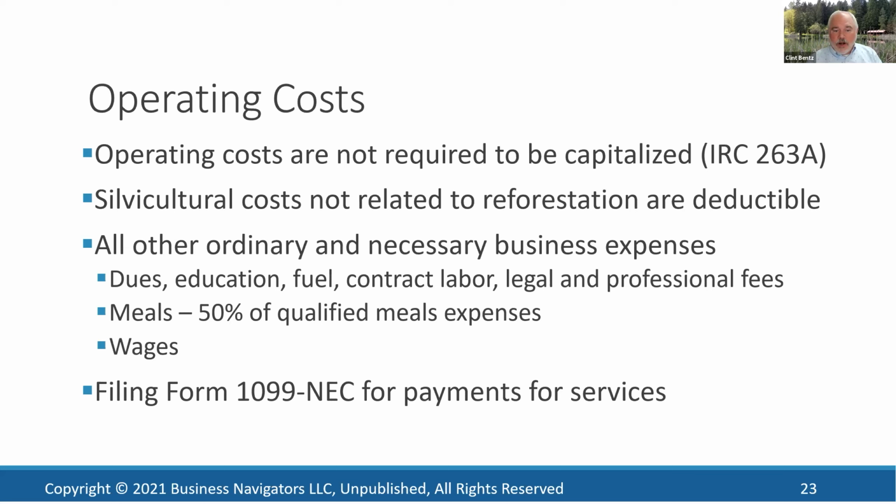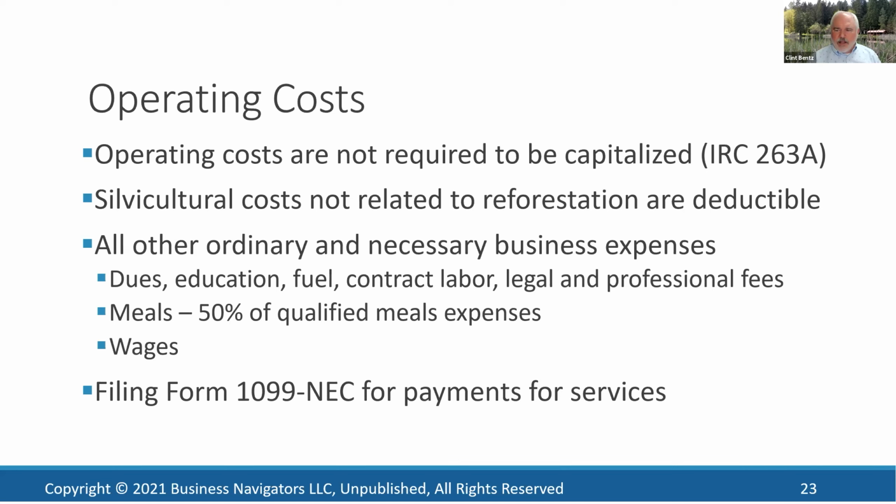The other 50% are non-deductible. Then, of course, wages for employees. Wages, the first dollar of wages you pay to somebody, you have to give them a W-2. So there's no de minimis amount where you're not required to give them a W-2. So you pay $1 in wages to somebody, you're required to give them a W-2. You have all those other costs, the unemployment and workers' comp and everything else for your wages.